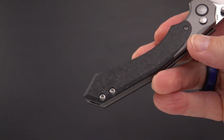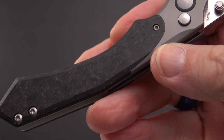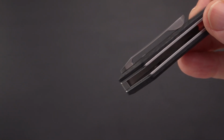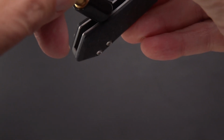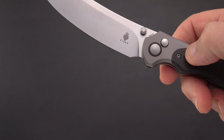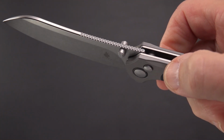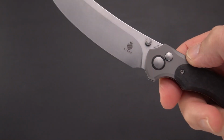We've got some really nice looking carbon fiber. It is a marbled carbon fiber. I call it marbled and not shred. Sometimes there's very little difference between the two visually. Got a really nice titanium clip. And let's see what the liners are. They're steel. The bolsters, I really can't isolate them from the liners underneath, but the bolsters do appear to be titanium. It's usually what's used. You can see the color differentiation there between the liners and the bolsters. So that's a nice touch.